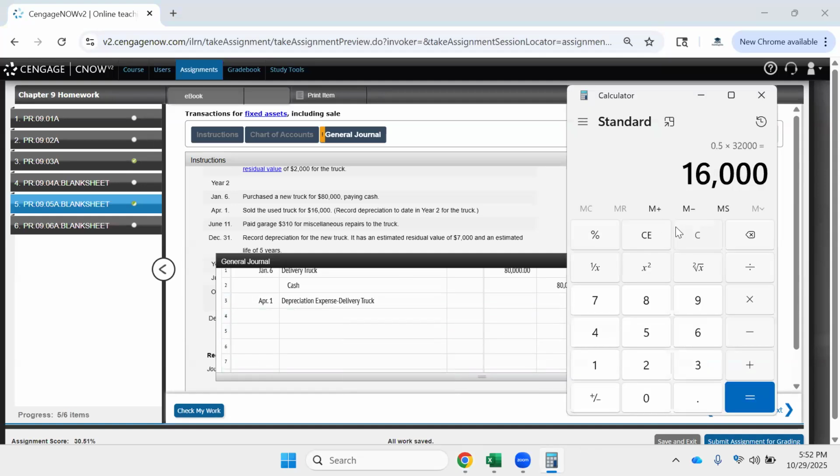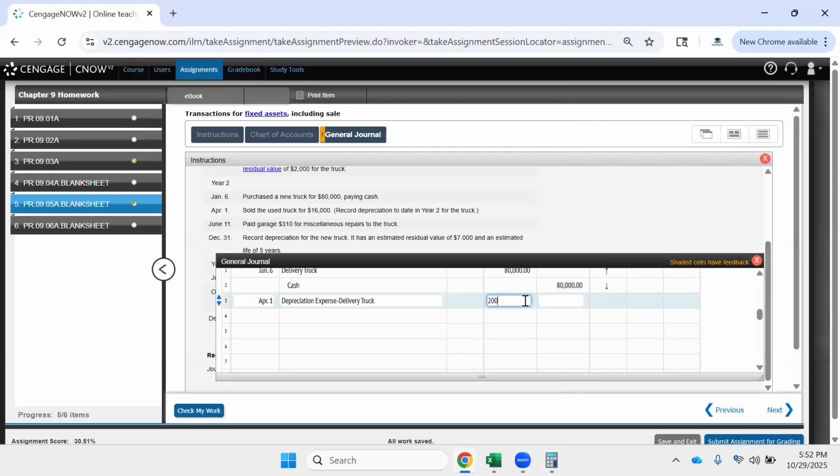We're using the double declining balance method, and we need to calculate the net book value at the beginning of the year. Our depreciation last year was $16,000. And so our net book value is 32,000 minus 16,000. Now we use our double declining balance rate that we calculated last time of 50%. The full year would have been $8,000. However, we only had 3 months of the year, so if we divide by 12 and multiply by 3, we get $2,000. That's our year to date partial year depreciation on this truck.